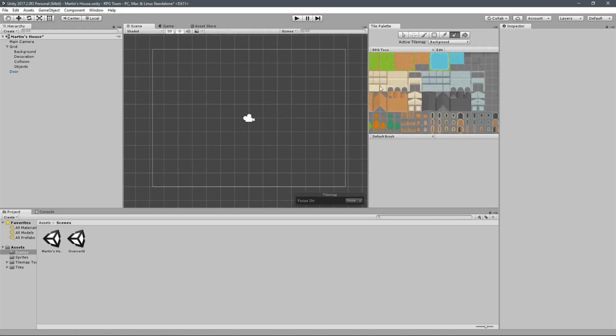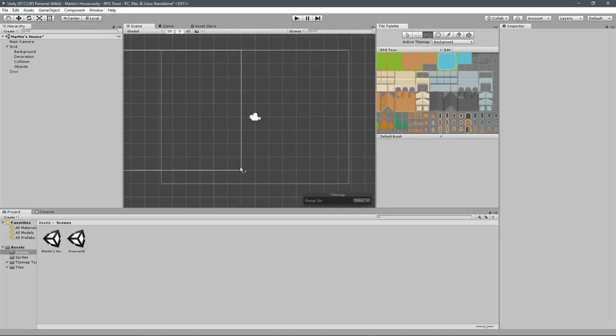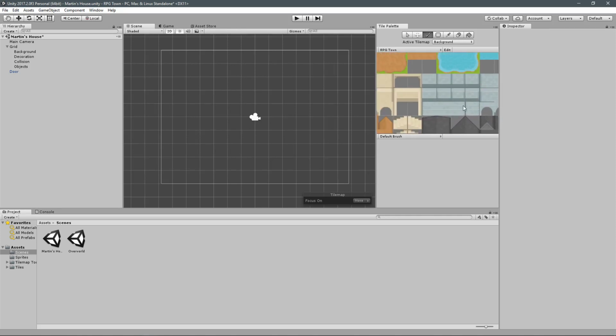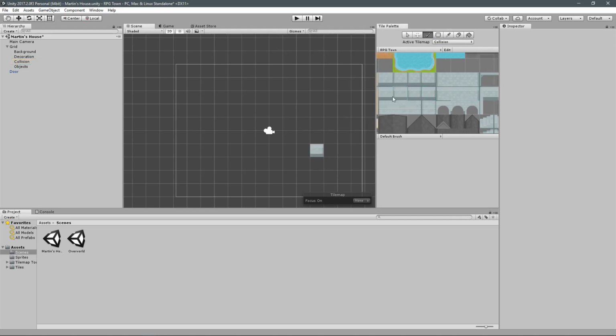So let's create our interior scene here. I'm going to grab my brush tool. And again, we're going to work just with the black outside of the house. Like you see in a lot of standard RPG games, you go into the house and you just see the interior of the house. So to do this, we're going to have our little walls here. And let's make sure we're doing all this on our collision layer because the walls are going to be something we collide with. So bottom right, and then we'll just draw over a bit here. And then a bit more here. And then the bottom left.